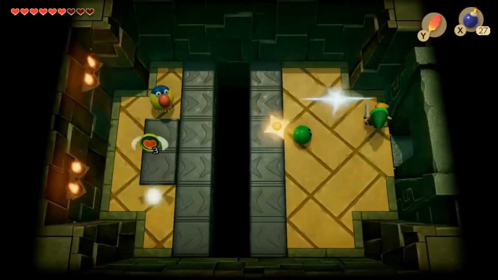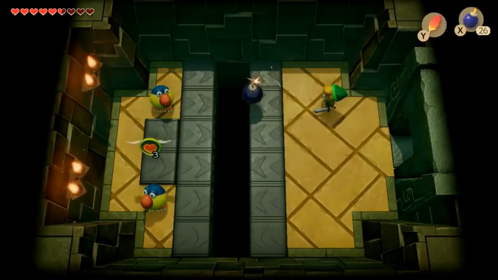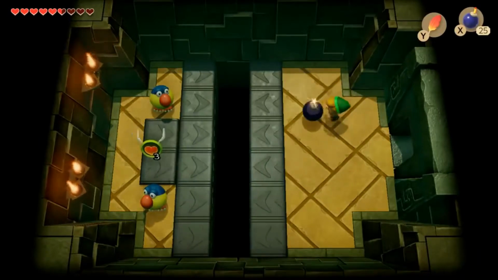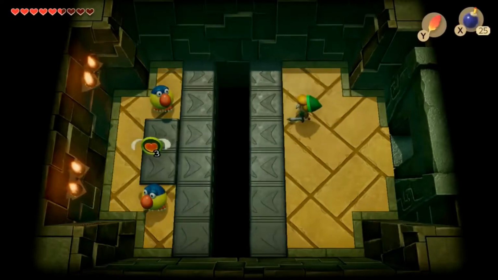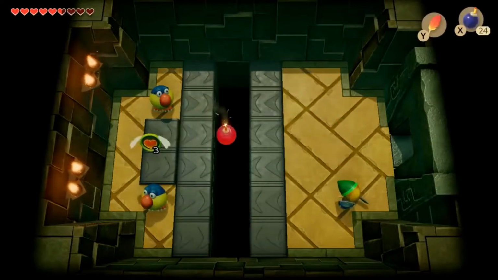Okay. Ah, yeah, I think there might be one more choo-choo somewhere. You need to make it appear. You need to walk. You can try bomb barrels, maybe. Oh no.